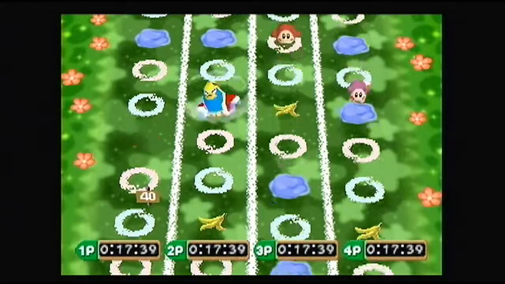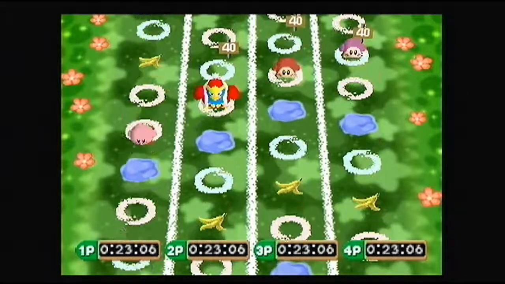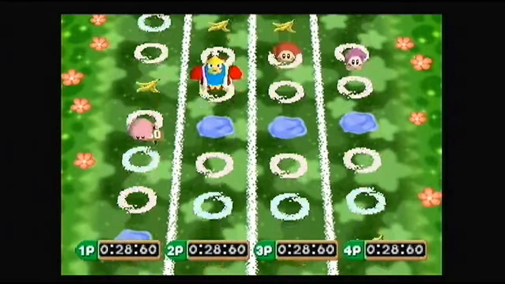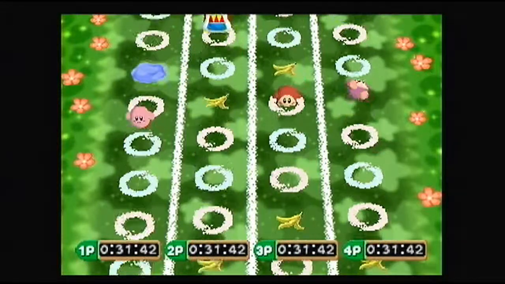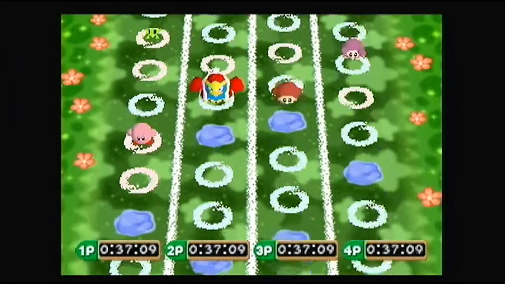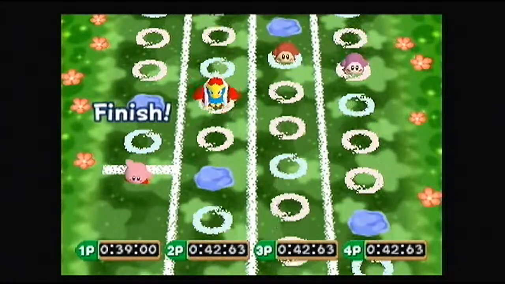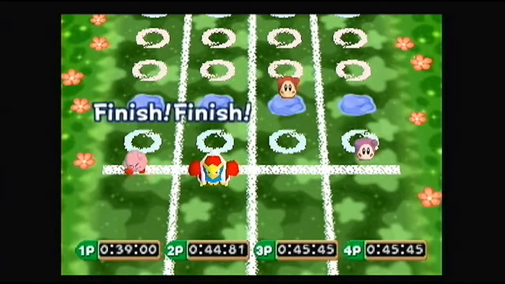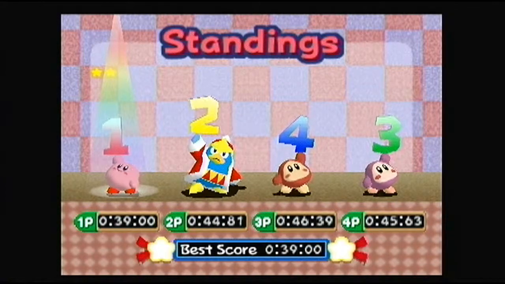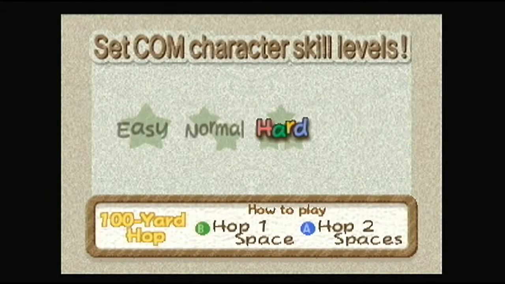Oh, wait, dang it. Thought I hit the right button. Nope. Oh, wait, dang it. Come on, frog. Why do you have to be so annoying? I still got 39 seconds. Come on, Waddle Dee! Aw, Waddle Dee, why? You lost to Waddle Dee. Okay. Play another game. Kirby again.